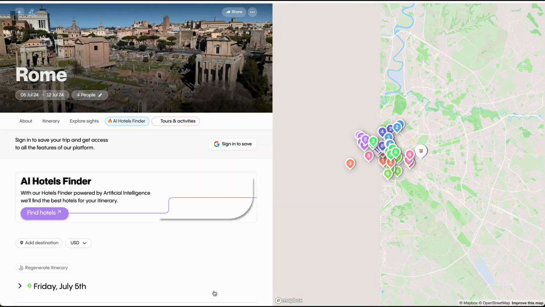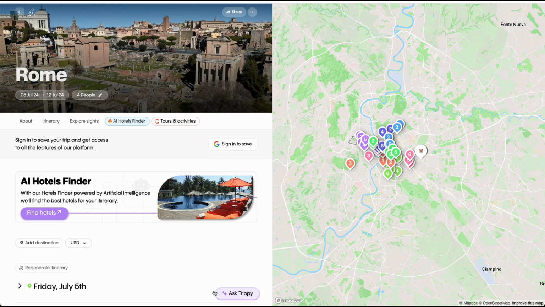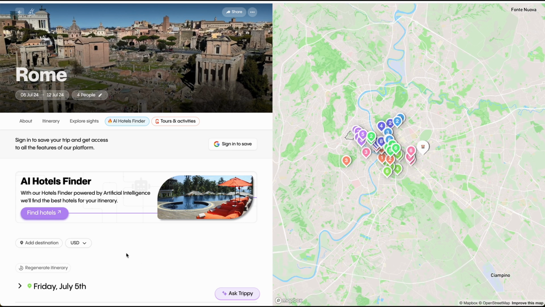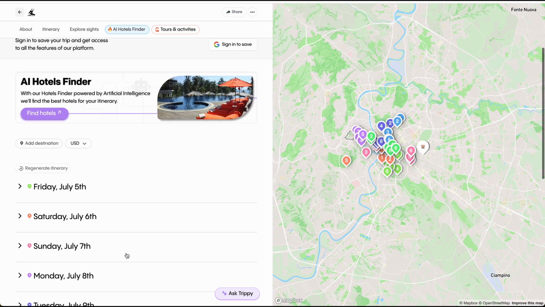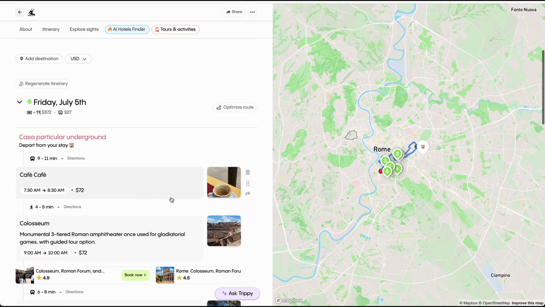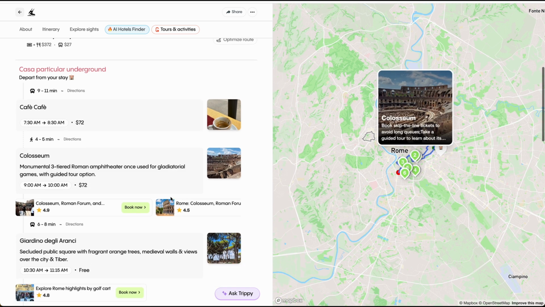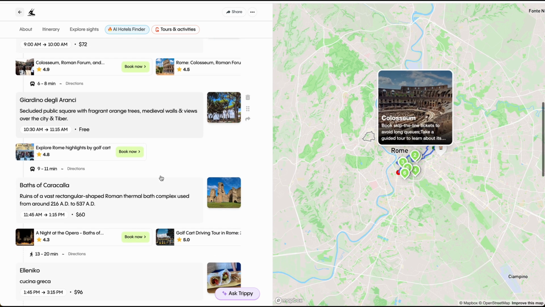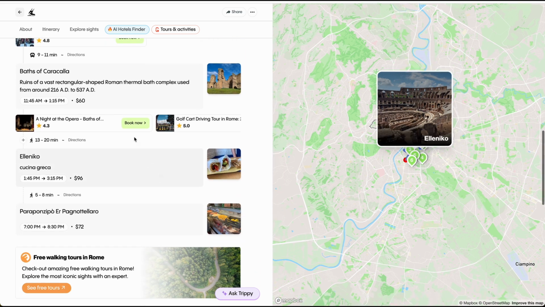Okay, so now after what feels like 20 years, it has generated a trip for us. So again, showing the map on one side and the activities and the breakdown on the other. I love this feature. This is really great. Again, for me, it could almost replace Google My Maps. And then this sort of gives a little bit more information than we've been seeing, and also gives reviews and things like that.